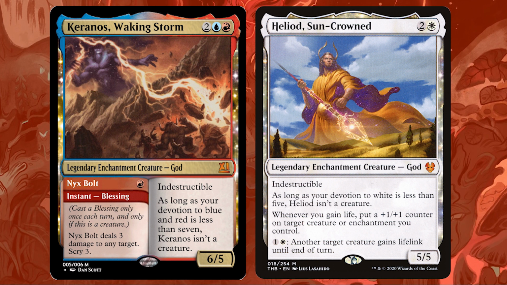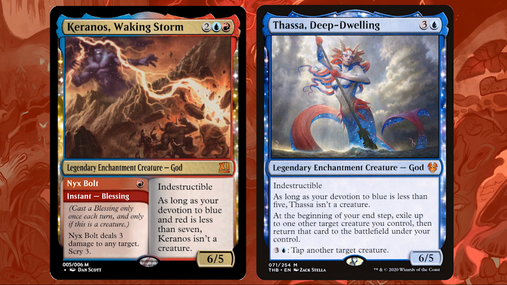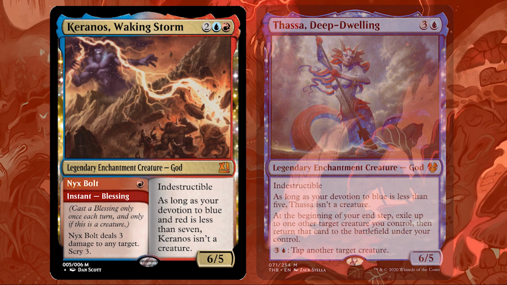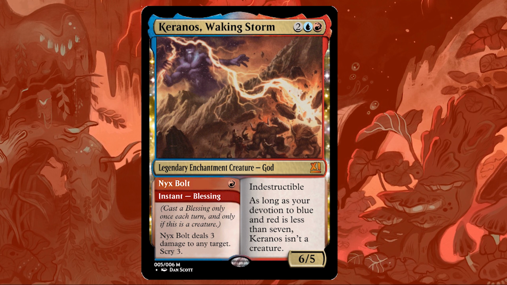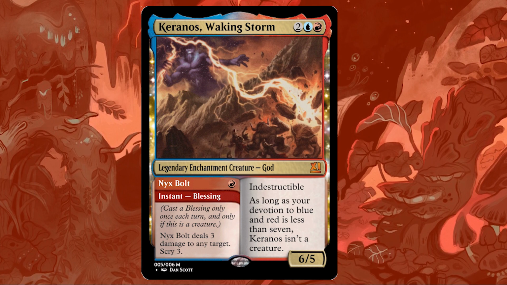Yeah, you're right. I see Thassa, just bouncing, exiling and returning creatures. Just that portion is the most important part. I enjoy that the only thing Keranos is doing here is casting bolts. Otherwise, it's just a 6/5. Yeah, it's a little different.